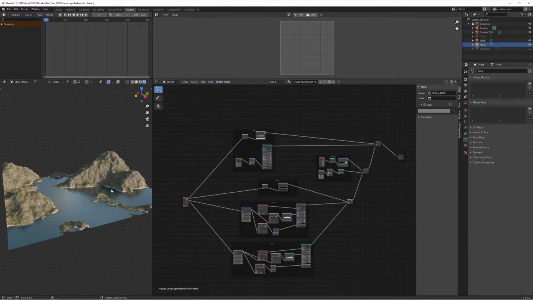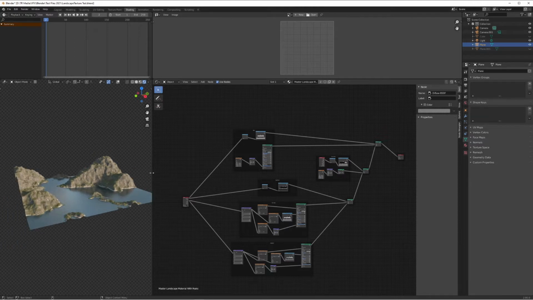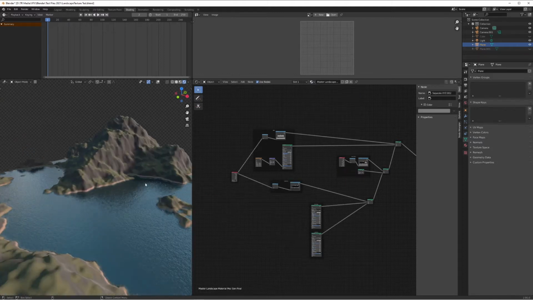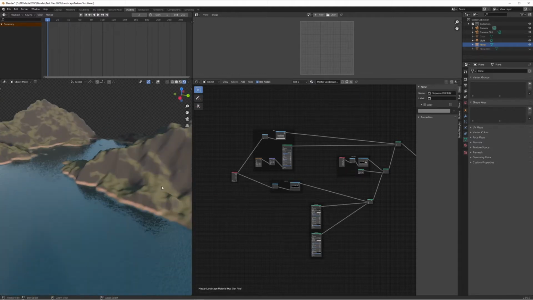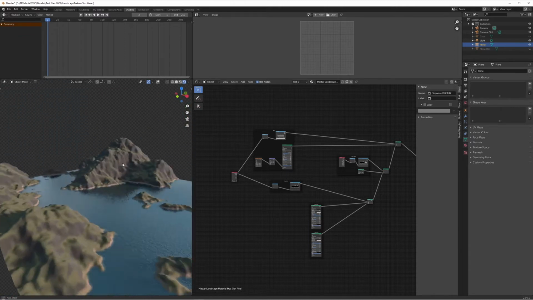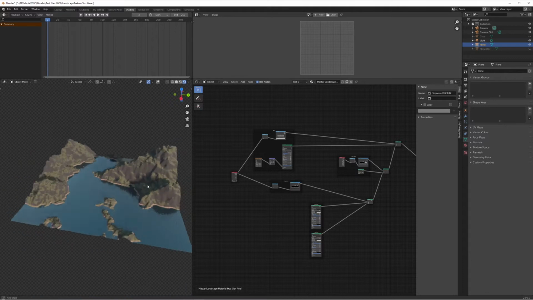But today I just want to focus on showing you, here you go, the green. How do you separate a green secondary material from a brown primary material, a sand little shoreline, and then water on the base level as well? Because if you know how to do texturing, you don't need me to explain how to do that to you. You just want to know how to separate these materials.